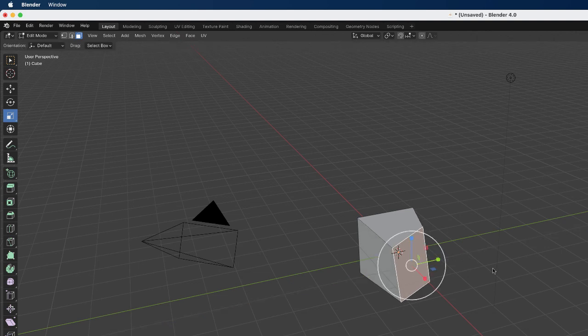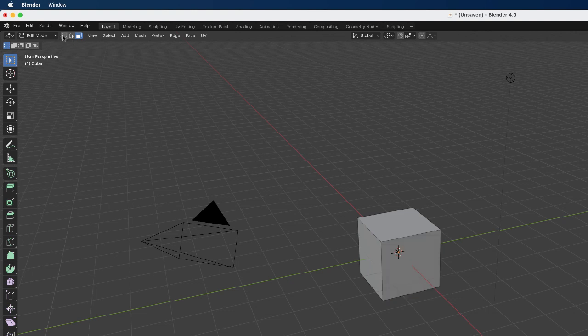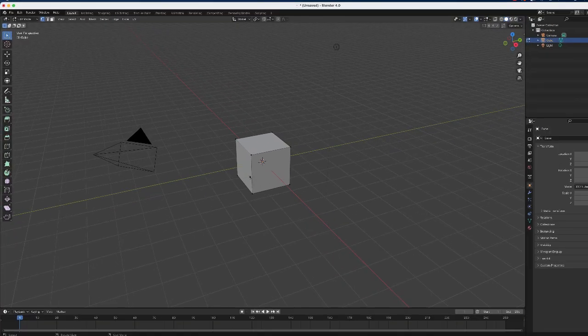Alrighty, so one more thing before I close out this video. Now let me go into vertex mode here, and yes, I can select that vertex. Now I cannot select what I cannot see. So this vertex hidden back here, if I can't see it, I can't select it. Likewise, these two edges that are in the back that we can't see, I cannot select them either.